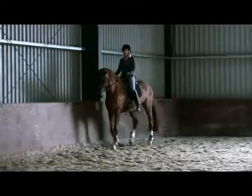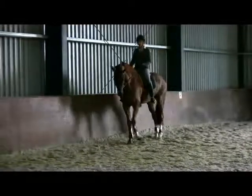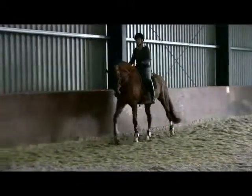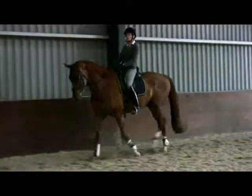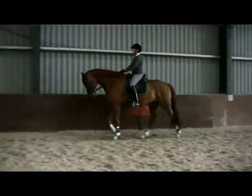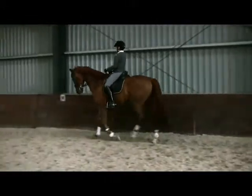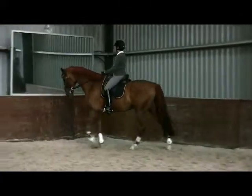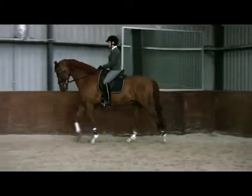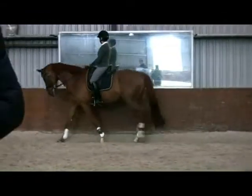Stop too much, yeah. And then you have to go further, and then they are walking too much. This is better, yeah. Almost stop, and then go on. So always keep the forward. Forward thinking, oh, yeah. Yeah. Okay. Ah, there it is. Okay. Outside rein. More through the neck now. Good.